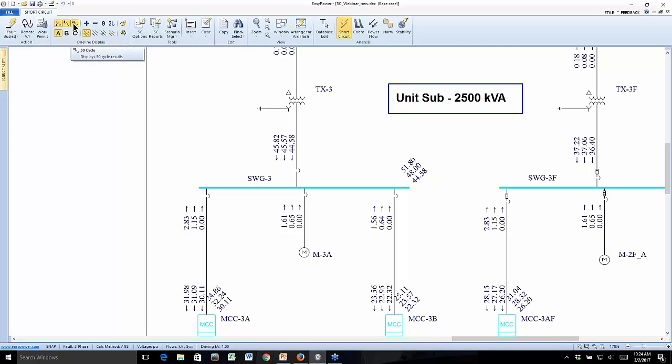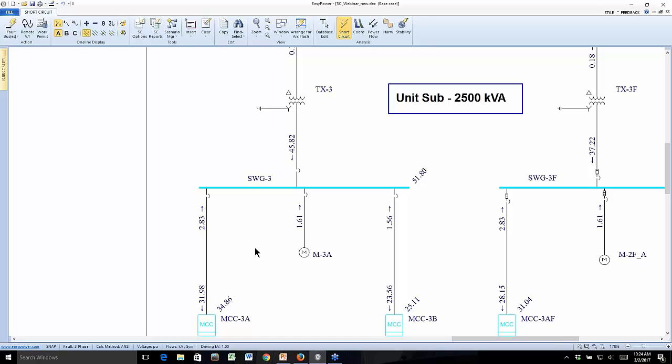of time. All right, I should note that when you have your fault currents displayed on your one line here, if I were to print out this one line right now or do a copy and paste to paste this into a Word document or something else, then the fault values will show up in that document. Right? It'll look just like you see here. So that's the basics of what you see on the screen, how you can control what gets displayed. We talked about the types of faults and how you can control that.